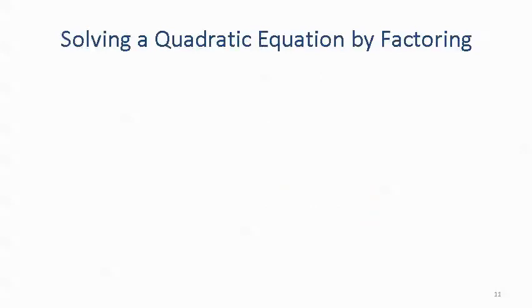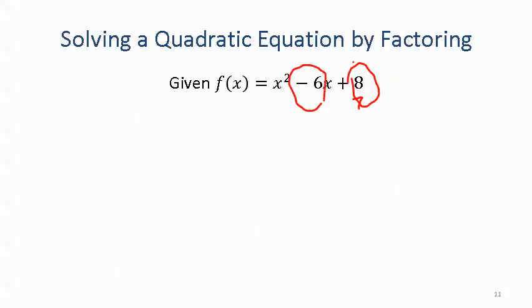The second technique, moving on from the quadratic formula, is factoring. If we start with an example, f of x equals x squared minus 6x plus 8, a slightly different example this time, what we're going to be looking for are two numbers that when multiplied together give 8, but when added together add up to 6. So the question we ask is, what numbers can we come up with that satisfy this when we set it equal to 0?